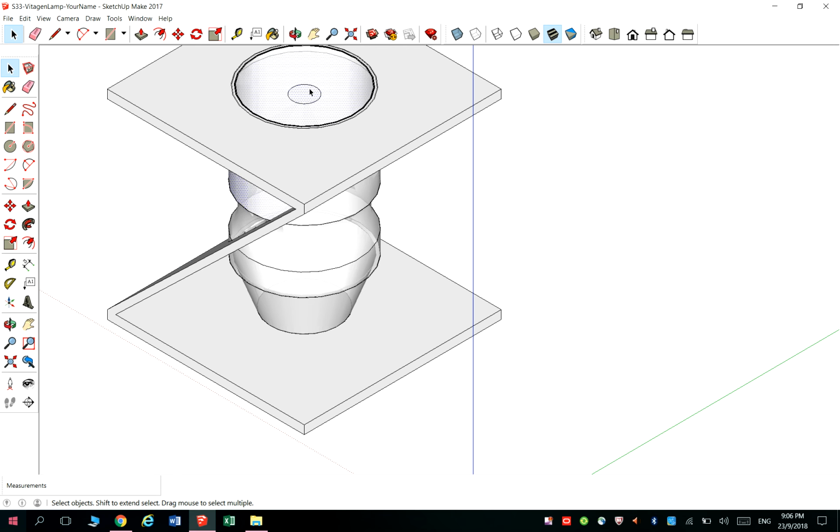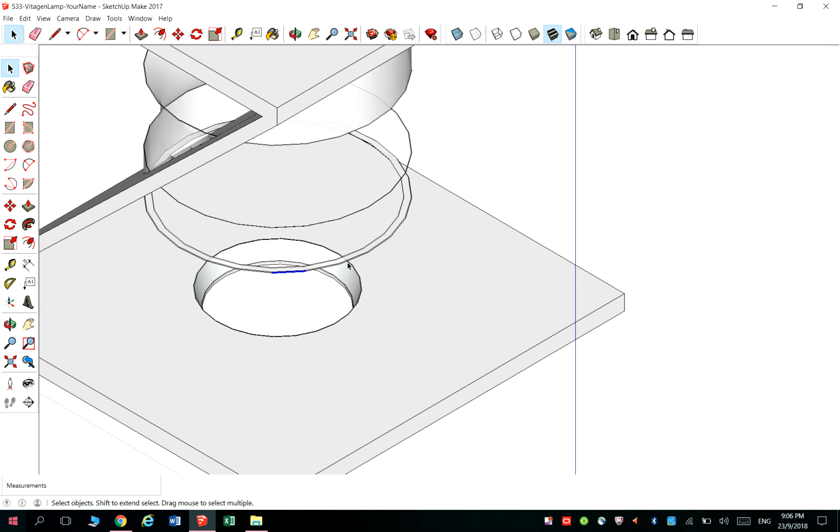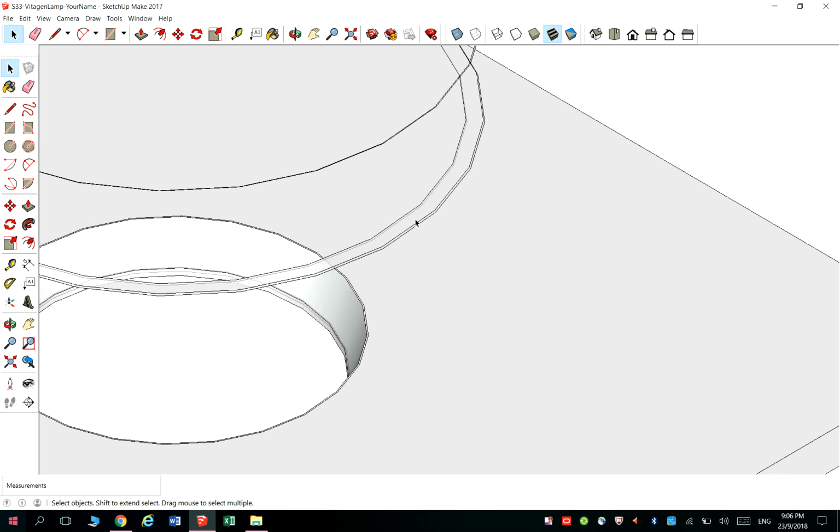Okay, this one will take a while, so just diligently remove everything. Okay, there are a few layers to it, so sometimes you might need to remove a bit more like this. So you just have to select the ones.